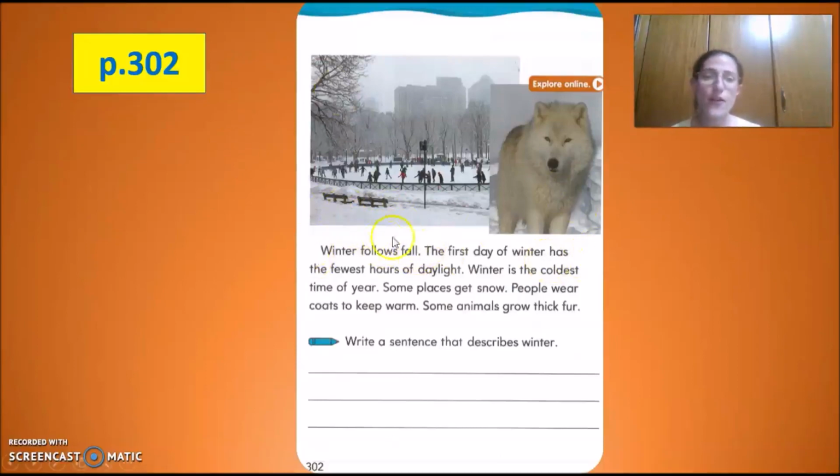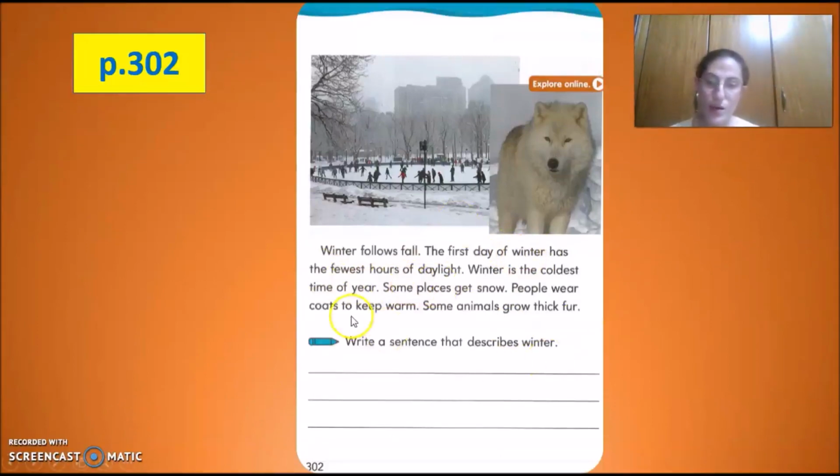They're telling us that the first day of winter has the fewest hours of daylight due to the fact that on the first day of winter, Earth would be where? Excellent. It would be in its rotation around the sun. It would be in a spot that is the farthest away from the sun, and it would be tilted away from the sun, resulting in fewer hours of daylight, and then the first day of winter would have the fewest hours of daylight. So far so good.